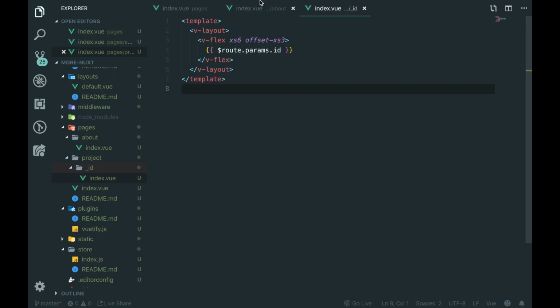So that is all we have for today's video. In tomorrow's video we're going to be using Nuxt to create an actual project. We'll be creating a project management tool. So we're going to be creating projects, and then inside we're going to open up those projects, and inside those projects we're going to create task lists, or just tasks, what we have to do to complete that project. I'm going to try and make it visually pleasing as well, so we're going to do a bit of CSS, a bit of Vuetify, I hope, and stuff like that.